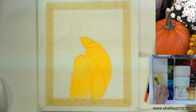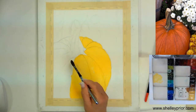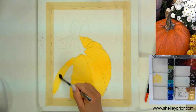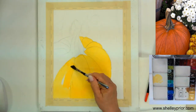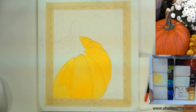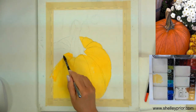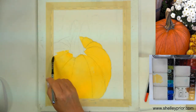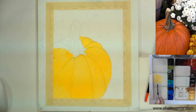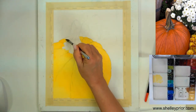Need to get a little more here. And I'm just going to get this really nice lively yellow underneath all of this. So the temptation is to just mix up an orange and start painting orange, but I do find that this yellow does make a difference. And to put it on in layers rather than just mixing your yellow into a red and making an orange, I do find this makes a difference, making sure that this bright color comes through.